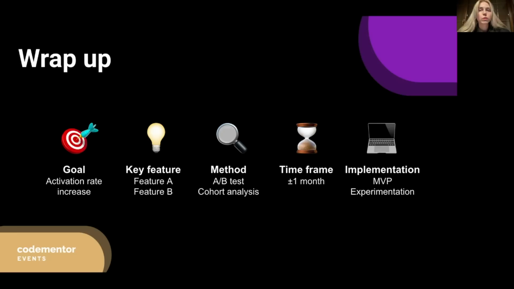What method to use for releasing your onboarding? The ideal one is an A/B test. Cohort analysis works too, but with limitations. Time frame, sure, it can depend, but for the best and fast results, I would recommend having up to 1 month from ideation to the first test. And finally, for implementation, we covered several examples in the beginning, and I also shared some tips, such as looking for the experience from other industries, testing different formats, keeping it short.